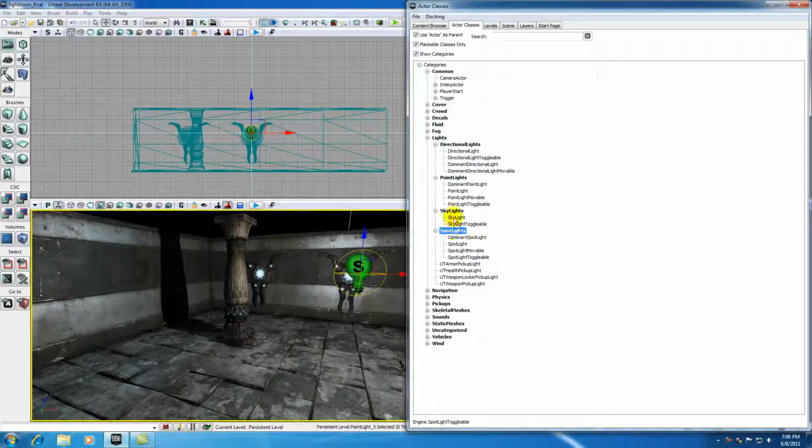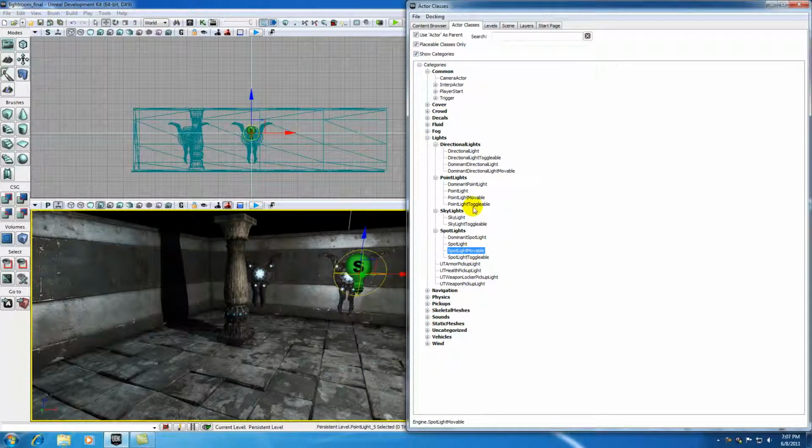So now you're saying, all right, I know what directional, point, sky, and spotlights are. So what are all these little things right here? All of these have kind of a normal setting first, like skylight, point light, directional light. This is kind of like the default. Aside from that, you see toggleable, movable, toggleable, movable. Toggleable basically means that you can turn this light on and off. Later on when we're learning Unreal Script and Kismet, which is basically how you program in the UDK, I'm going to teach you how you can make a light turn on and off. So you would want to make that toggleable.